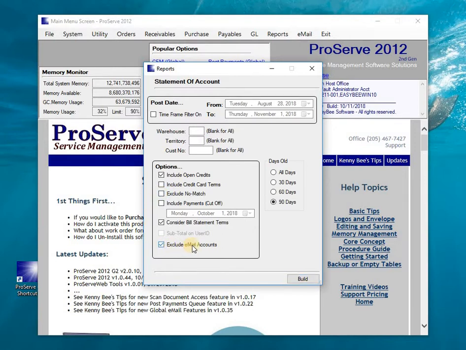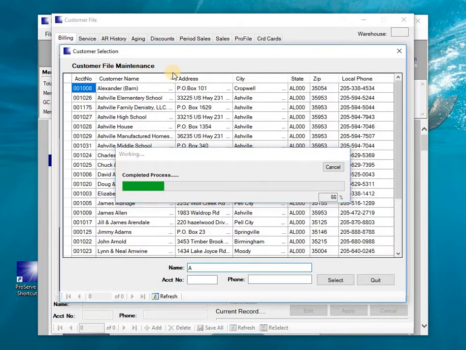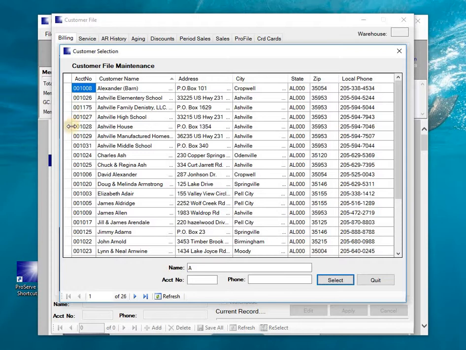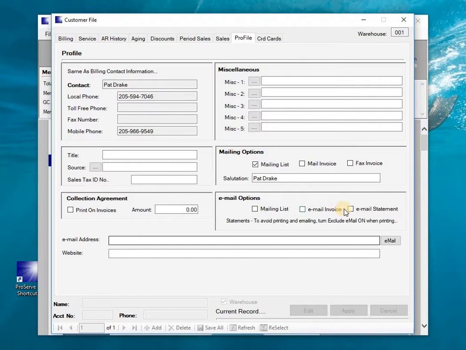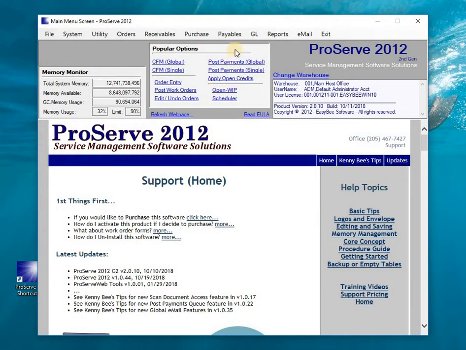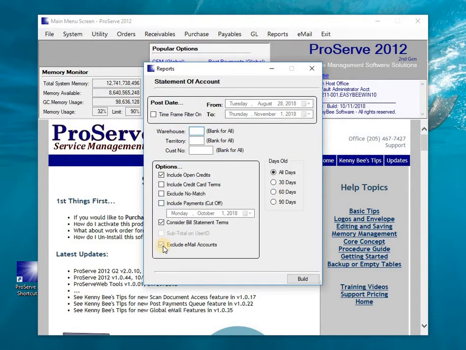Here I'm telling the program to exclude email accounts. So if I've got customers that are set up for me to send them a statement with their email, I'm going to try to just pick this guy just to see if maybe I've got one, which I don't. But if this were on and he had an email, then this guy would get skipped. Okay, you follow me? If that's turned on for a customer to email it rather than print it, then that's what this feature's doing here. This feature's telling it don't print it if I'm emailing it. Okay?